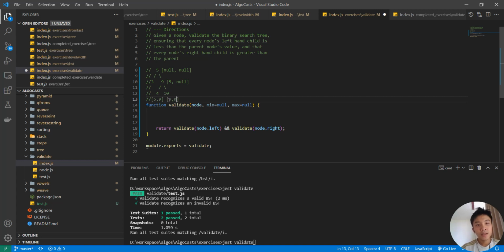We don't have a max value here. So the same for 3, right? The min value is null. We take null from 5 here, but because we come from the left side of 5, the max value is 5.